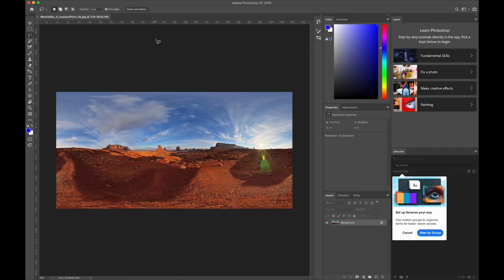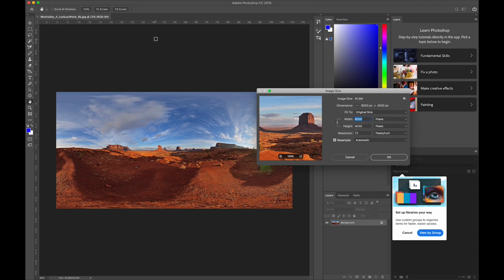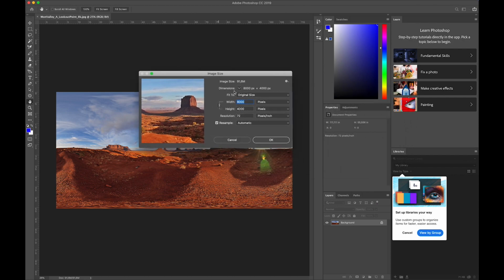Here I am, and I'm going to press Option-Command-I to pull up the image size, and yep, there it is. You can see it right there, 8,000 wide, 4,000 tall. It's a little big. We don't need it quite that big. I'm going to cut this down about in half, but I'm going to take it to 4096 wide. It's good to use powers of two whenever you're creating images for UVs. It's just in the way it wraps and the way it unpacks out into a 3D space. Powers of two are great. So I'm going to stick with 4096 since that's about half the size, but also a power of two. And I'm going to choose OK.